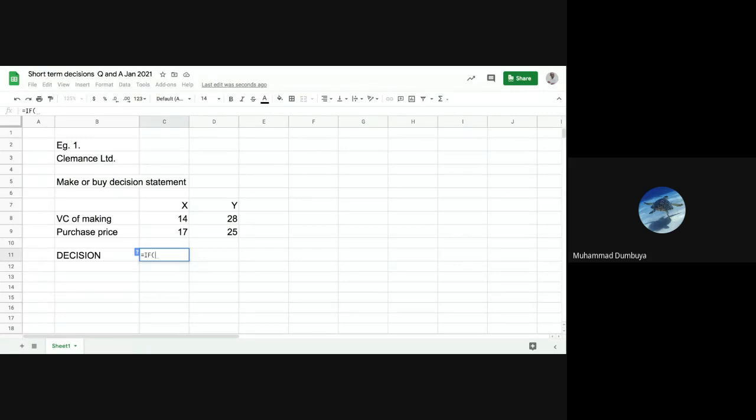You can write equals IF open bracket. You have done that. Yes. Like C9 is less than C8. So do I type the less than sign?